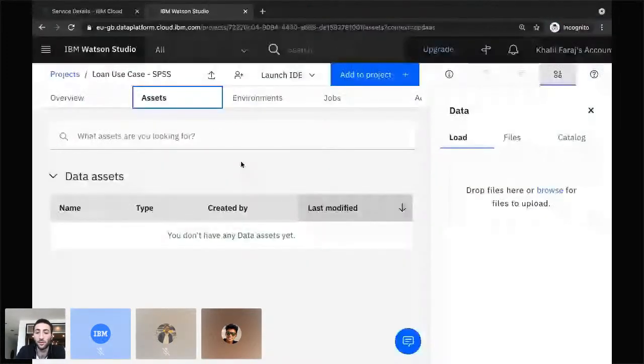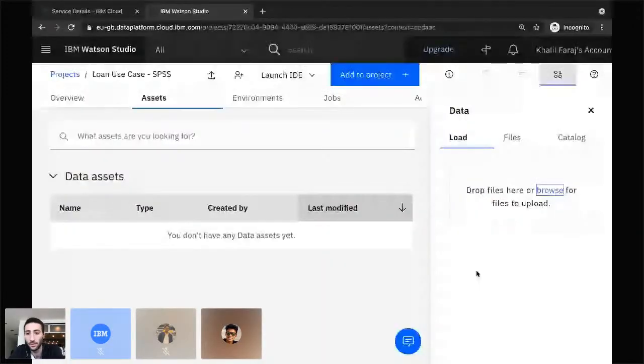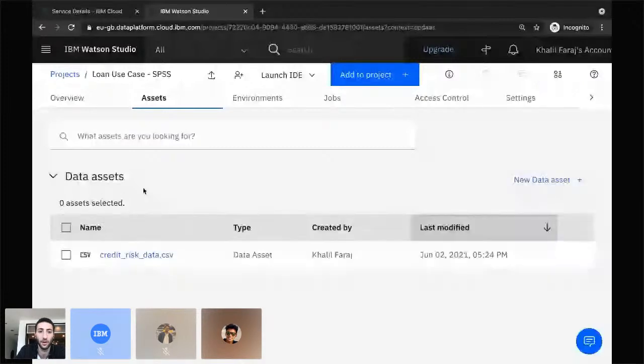And here, what we want to do is to upload this data set inside our project, right? So we can click on Browse. And in here, I have my file downloaded. I'll just click on Open. Now we're going to talk about the file in a bit and see some of the information, columns that we want to work with. But just for now, upload it. Okay, so it will show you upload successful. And you will see now that you have an asset, which is this data file.